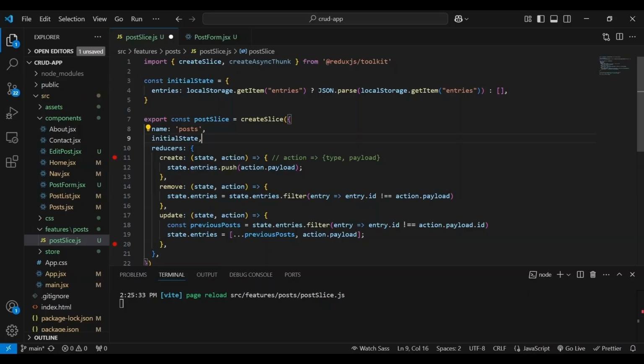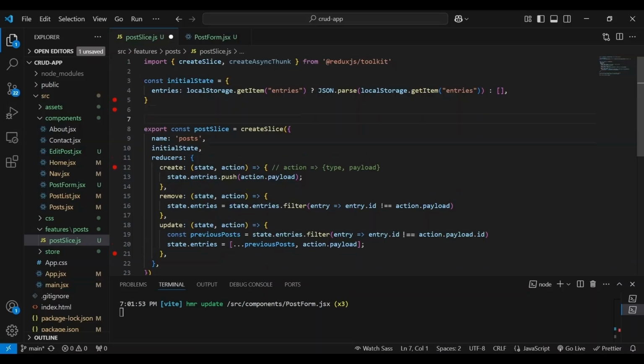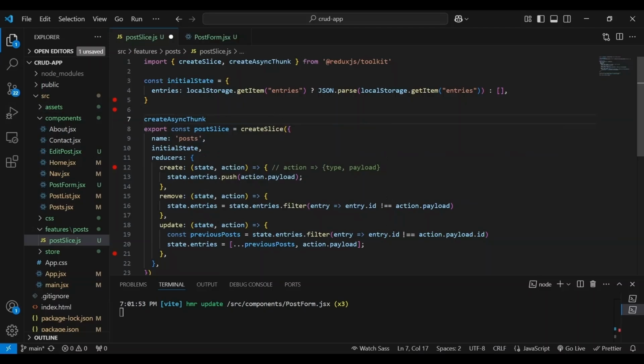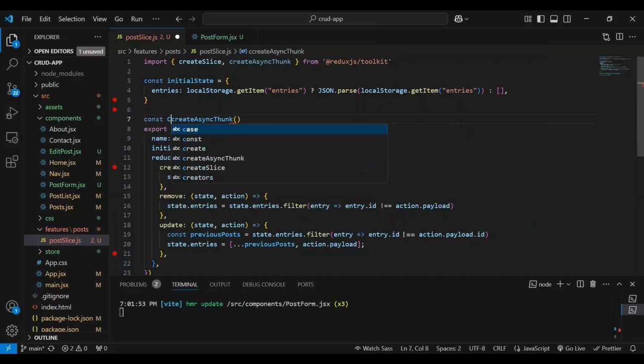So we are creating our super action creator method called a Thunk, and it's not going to be included under the createSlice. So right above the createSlice middleware, we'll initiate the createAsyncThunk that we just imported from the Redux Toolkit. We'll initiate it here and assign it to a variable that we'll name createPostThunk.